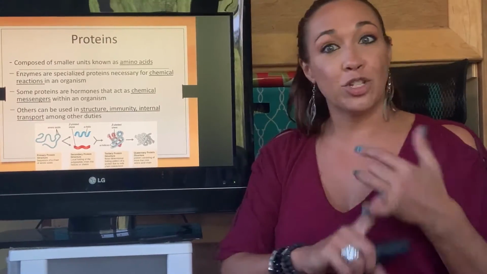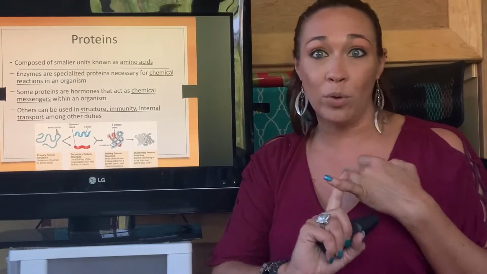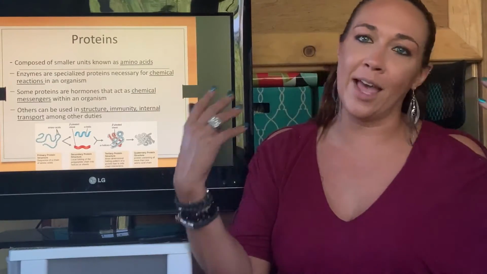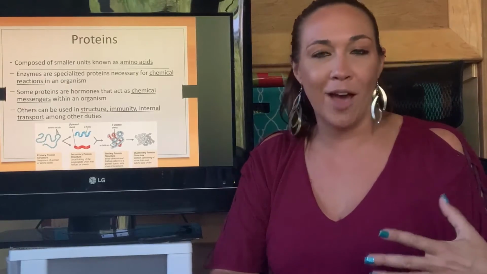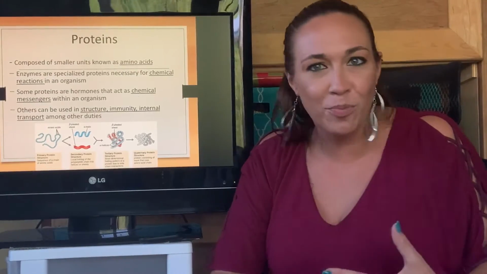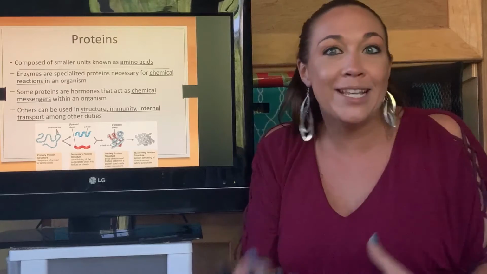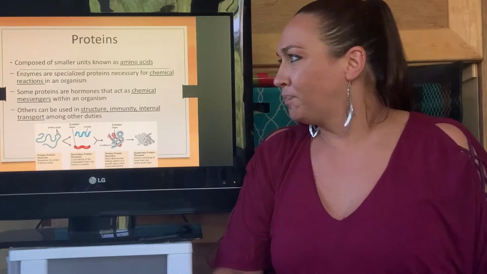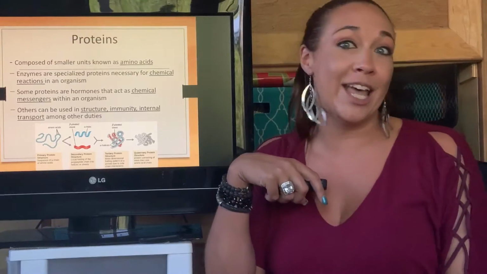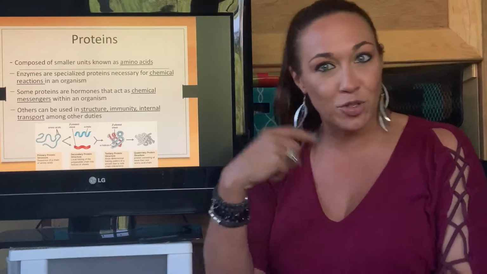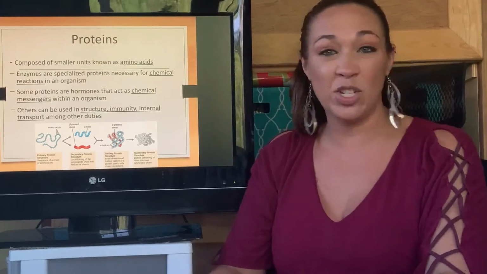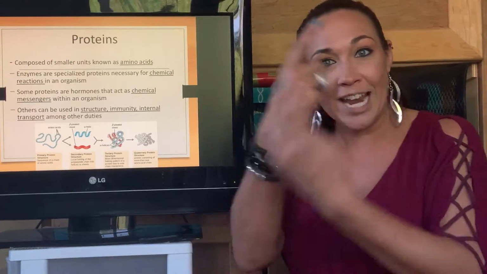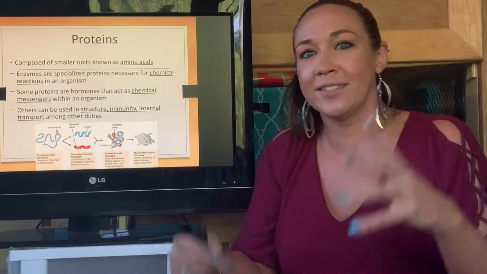The other ones are things like structure, like I said, our muscles, our bones, all made out of proteins. Immunity, oh my god, we have things like hormones, we have our transportation proteins going on inside of us. All of these things are internally regulated, but they're all made up of proteins. And like I said, internal transport, things like transport vesicles like blood, right? That's transportation. It's actually a type of connective tissue, which again is just a type of protein. So it's connecting us all over. It's just all proteins. Just really awesome.